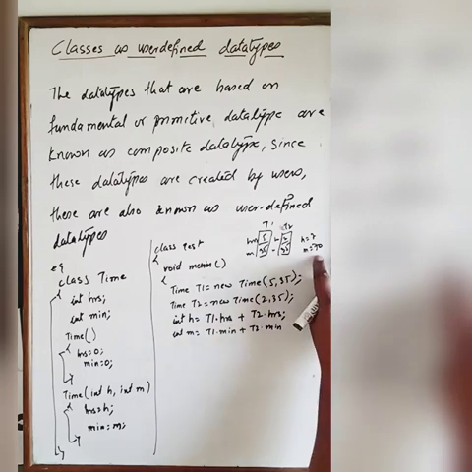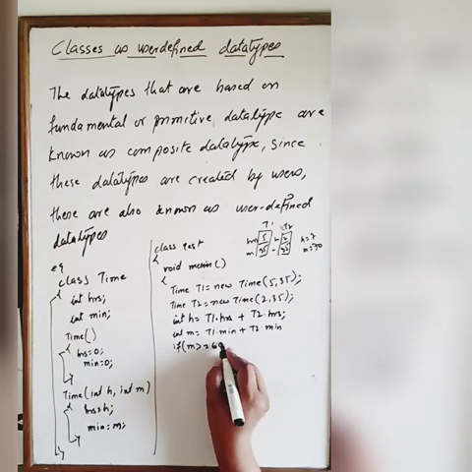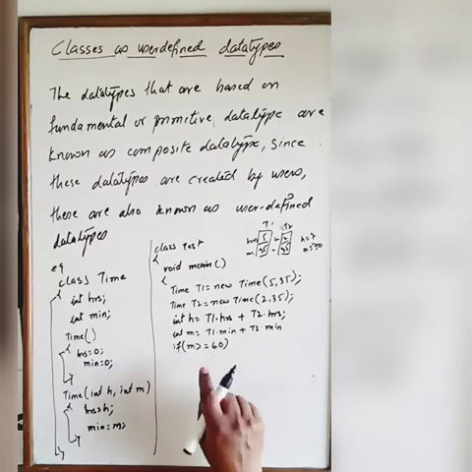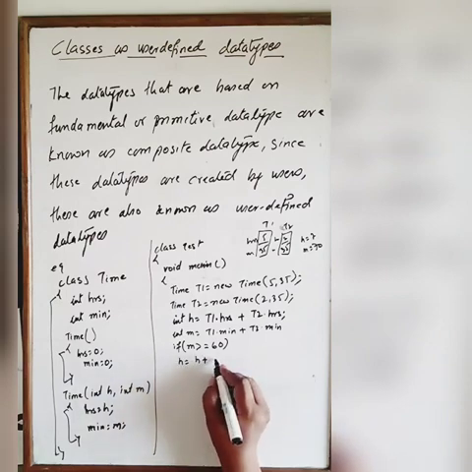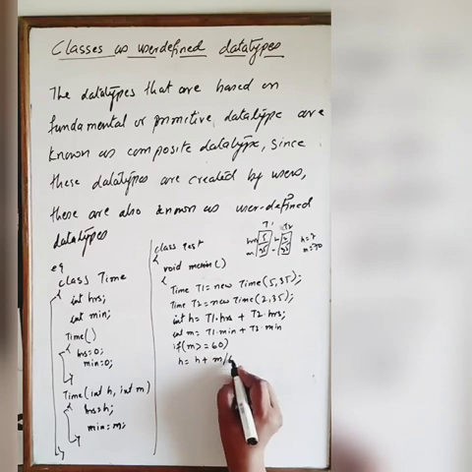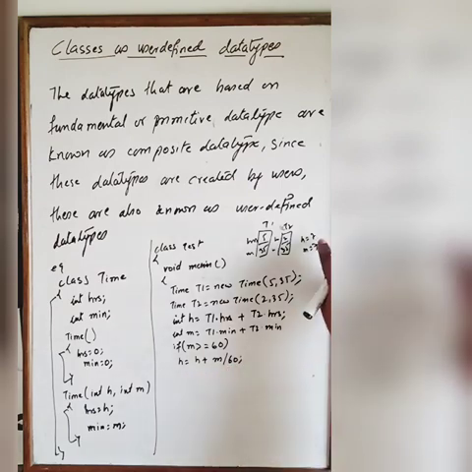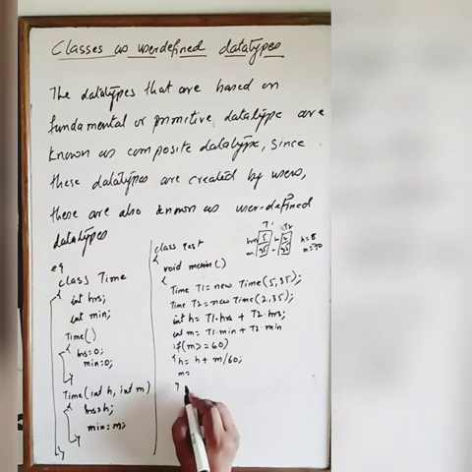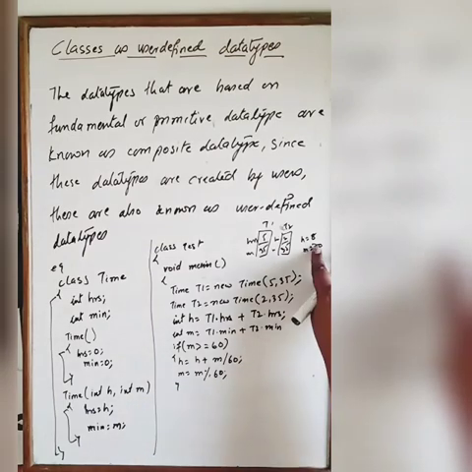Now just see, we cannot write 70 minutes, so it contains 1 hour. So check if m is greater than or equal to 60. This condition is not required, but we'll see it in higher classes. If m is at least 60, then h equals h plus m divided by 60. Just see, h is 7 and 70 divided by 60 is 1, so it has become 8, and min equals m mod 60, and m mod 60 is 10.